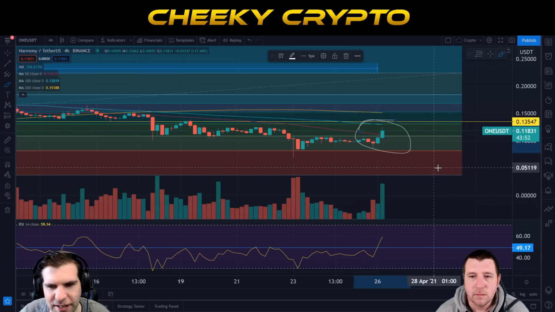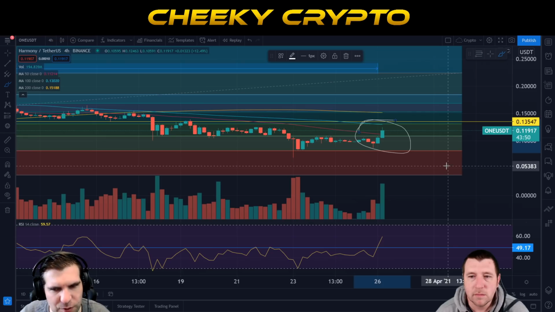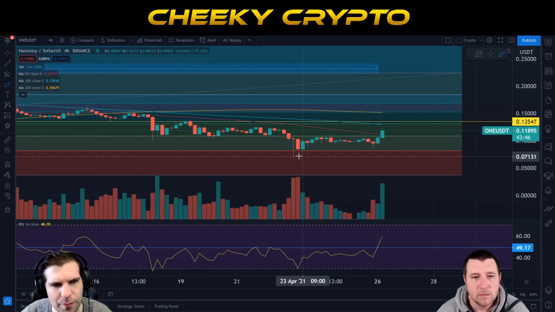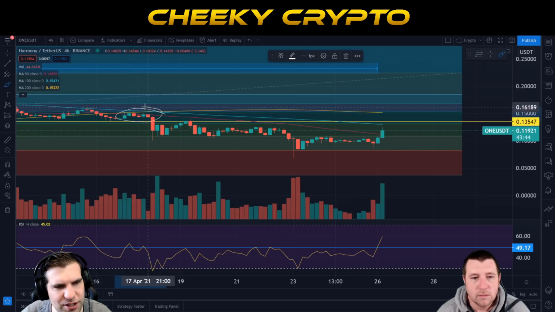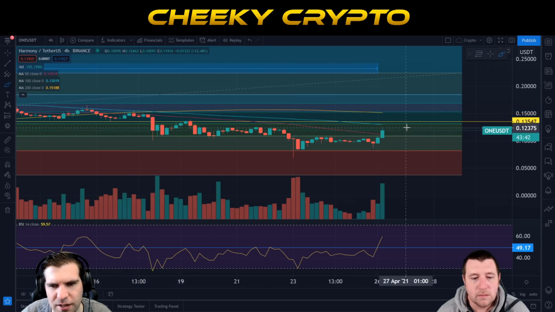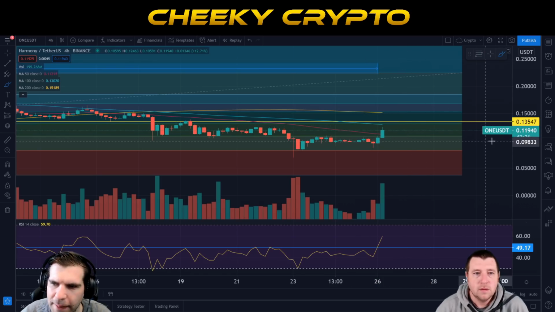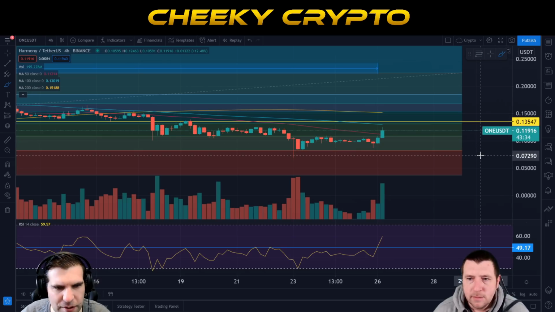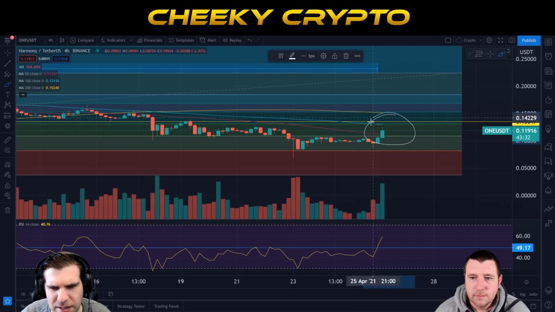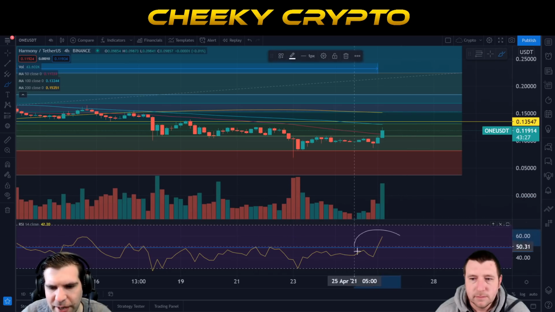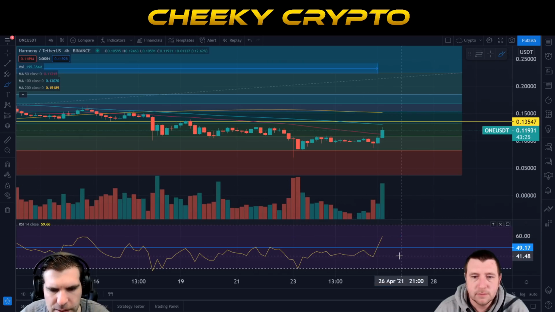Our current pricing here is above that 50 moving average, but still below that 100 and 200 moving average. So what we can see is the 50 moving average was actually acting as a bit of resistance over here, and that is no longer resistance now. So that's a good sign. But we do have to pass that 100 moving average as well. And we do have an area of resistance up here at 13.5 cents. So there's some immediate things that we need to think about. But we are looking pretty good on volume, and we have got room to grow here on that relative strength index.